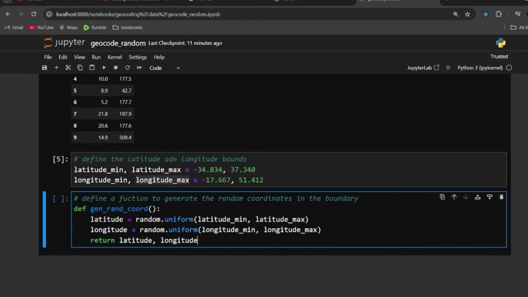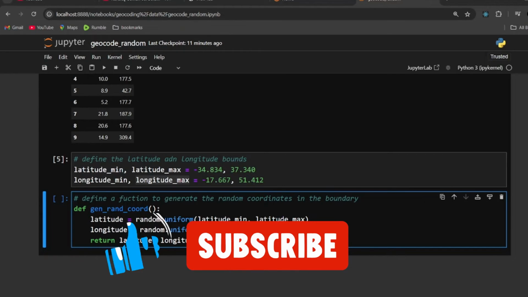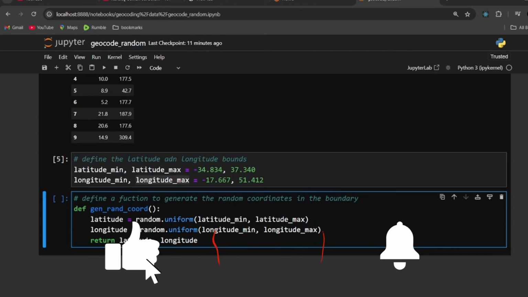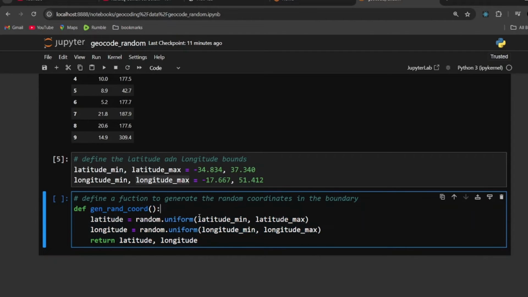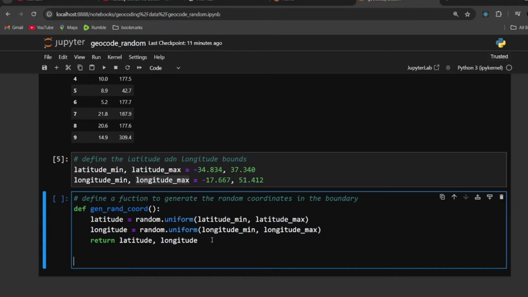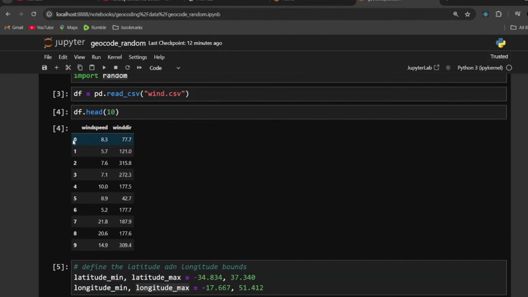So I think what this function is doing is simply going to generate random points, or random coordinates, for each row in the data set. So it's just going to generate the random coordinates within this particular bound. Here I think I need to apply the function to generate the coordinates now for each row. I think I need to map through, because this one is the first row.